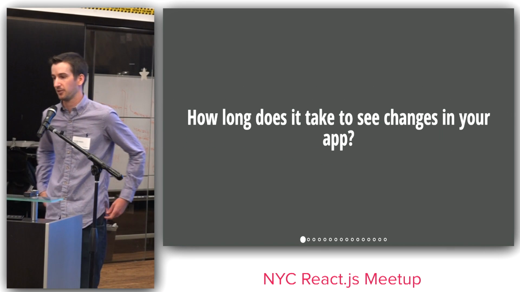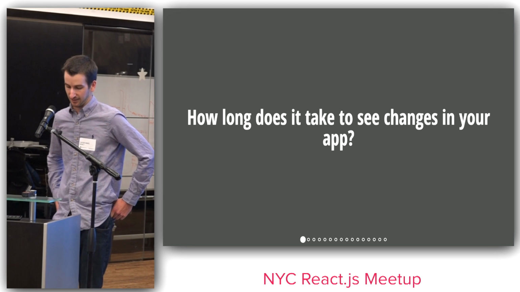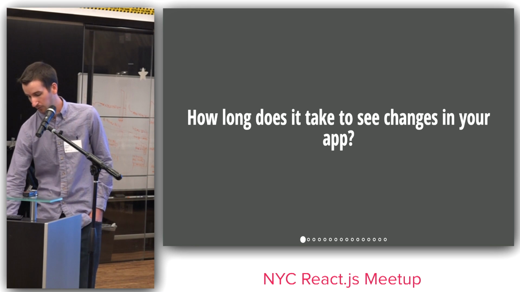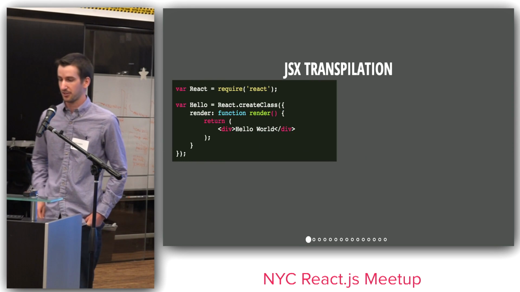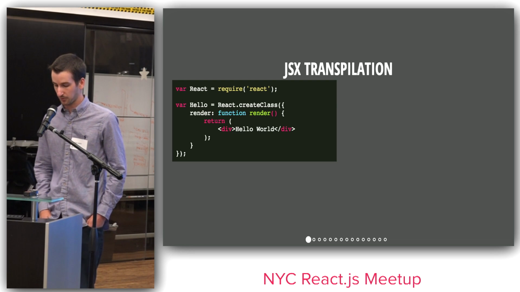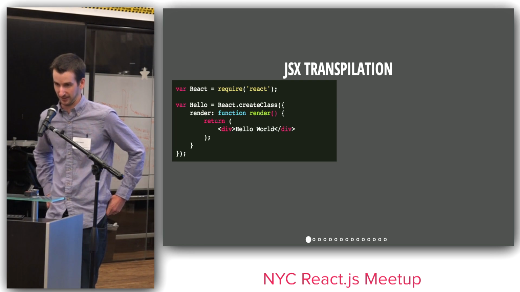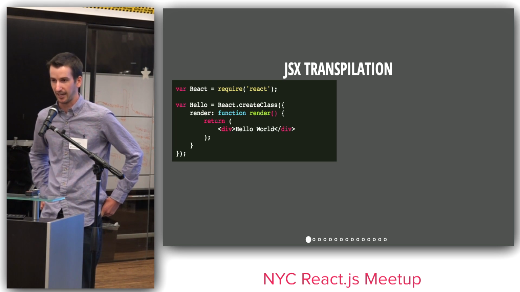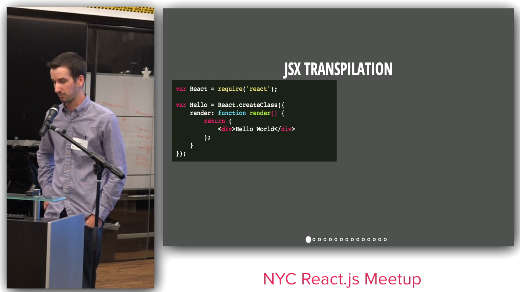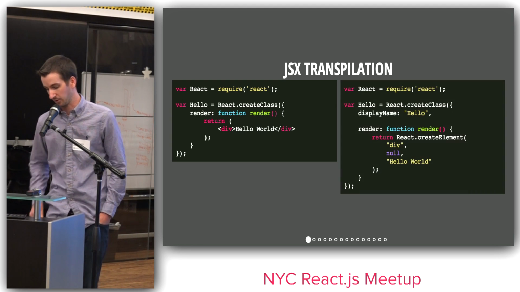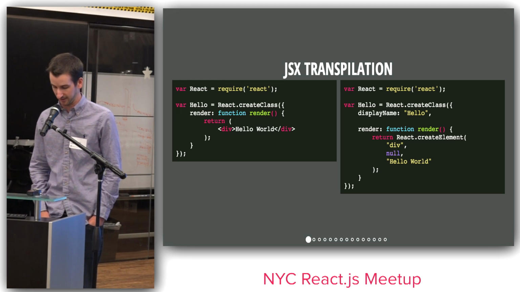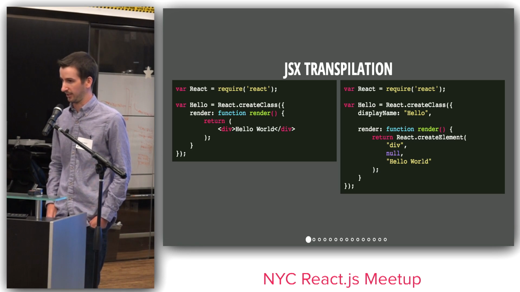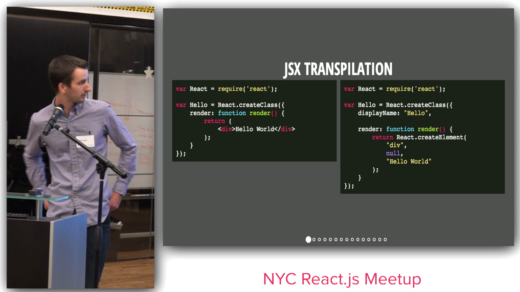So one of the things that I've run into a lot of times in my React.js development is how long it takes to see changes in my app. If you've noticed, when you're building your apps, you might use JSX. So here's what an app might look like in JSX. I have a simple Hello World app here. But with JSX, you've actually added a transpilation step. So essentially what happens is you might be using a specific tool to create this. Normally it's Babel.js. And it transforms this information into the function, basically on the right there.